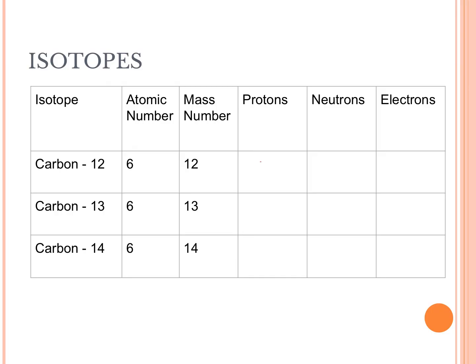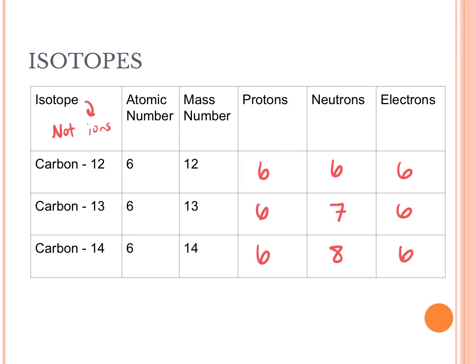Since its atomic number is 6, it has 6 protons. Now, in order to figure out the number of neutrons, we take the mass number minus the atomic number, and this has 6 neutrons. And finally, since they are neutral isotopes, meaning they're not charged, they're not ions, the protons will have the same number as the electrons, and so in this case, electrons equals 6. Now for the next isotope of carbon, we have 6 protons because, well, it's carbon. This time, though, 13 minus 6 is 7 neutrons. And because it's neutral, it has the same number of electrons and protons, so 6. I think you get the idea, but let's do it again. Carbon 14 has 6 protons. This time it has 8 neutrons because its mass is 14, and once again, 6 electrons.